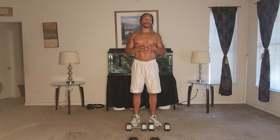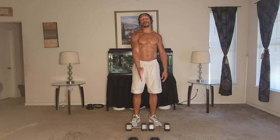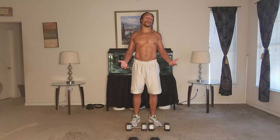Anyhow, I'm going to do goblet squats today up to 200. I'm using these to stand my heels upon, and I may use a weight throughout the process, or I might just do bodyweight squats. We'll see how I feel along the way. So let's not take too much time, and let's go ahead and get started.